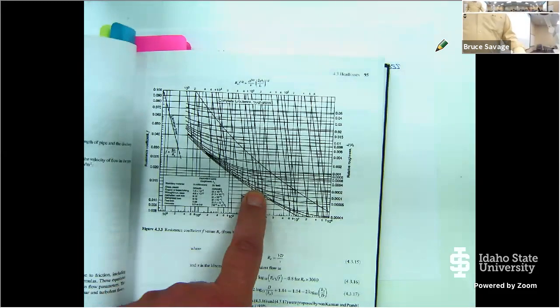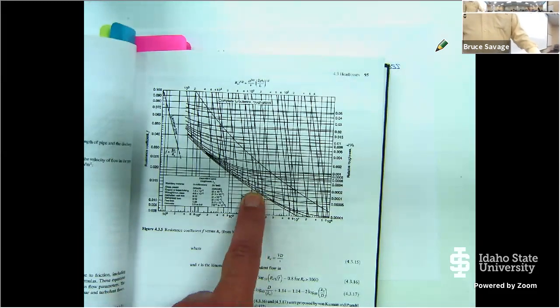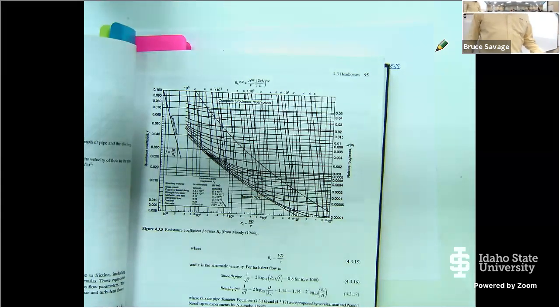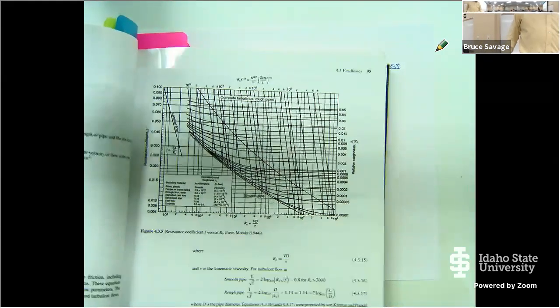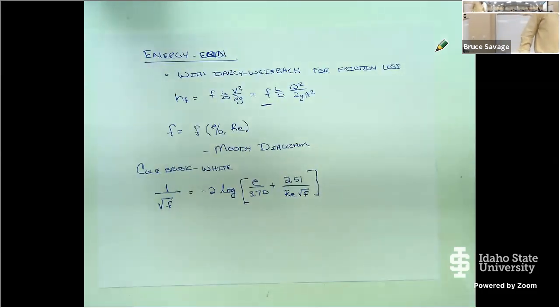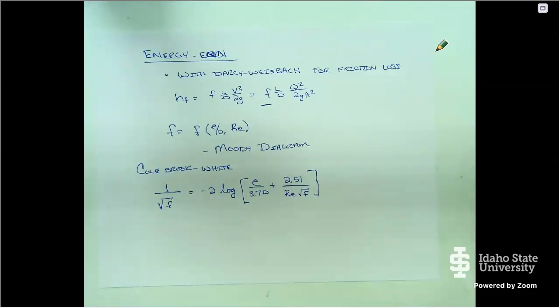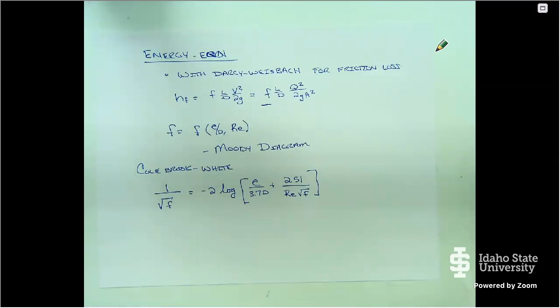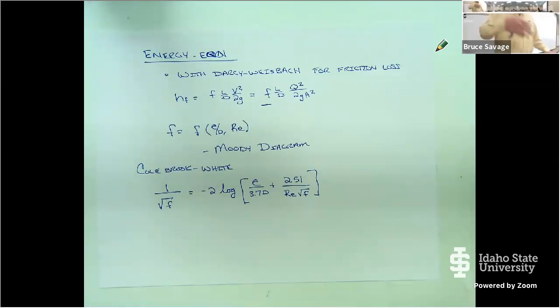A student today with Excel, if you know what you're doing, can do that in 2 hours. But back in his day, that was a lot of work, and rightfully so. He had the graph named for him, and if you're in fluids, you know about the Moody diagram. Okay, now the Moody diagram's great, it's nice, but if you're writing a program, it doesn't work so well. It's pretty hard to put a graph in there. You can put charts and charts and charts, but still, it's not the greatest.